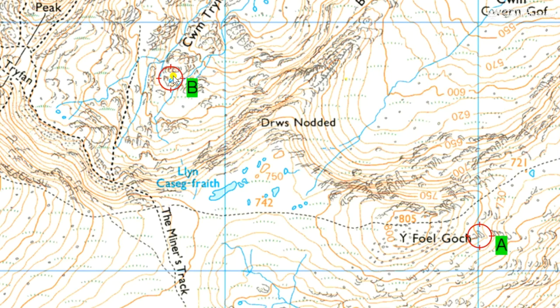Well, straight away you might think the most obvious line is to pick up this black dashed line, which is a path, and simply follow it, heading westwards to this junction, turn right, find this junction and head down the hillside, and either continue on the path until we hit this stream here and simply turn right, find that junction, follow this stream up and in, or depending on the terrain, follow this stream down into that junction and back in. So looks fairly straightforward navigationally.